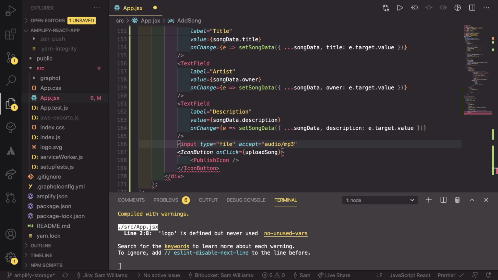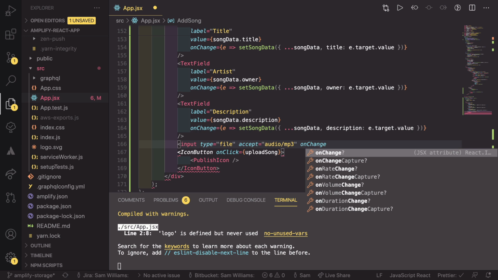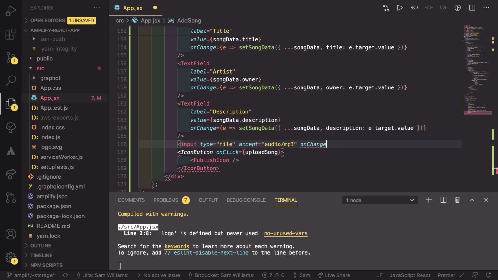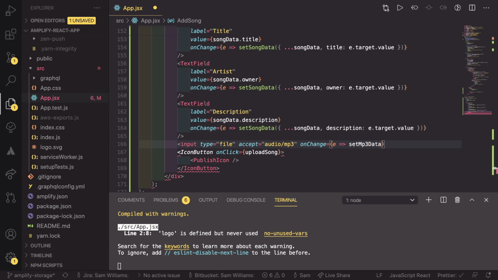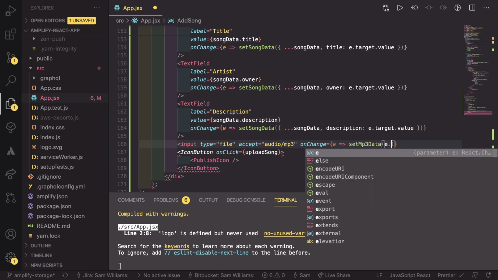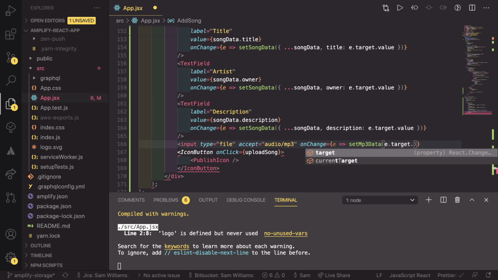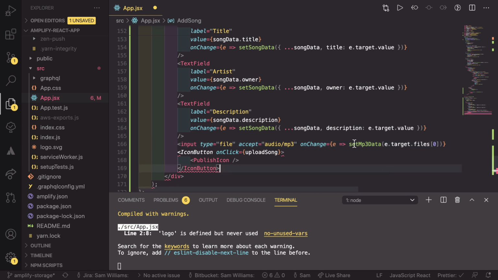And then we want to say there is an onChange, and the onChange for a file upload takes an event, and then we want to set MP3 data to e.target.files and file 0.